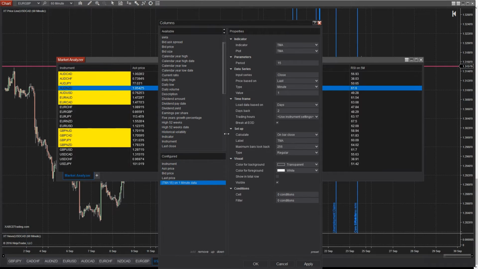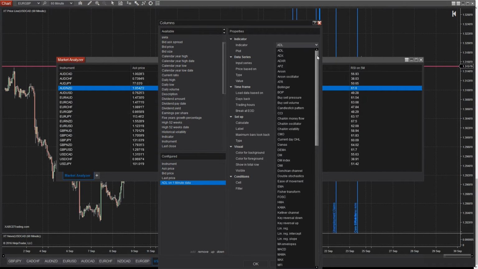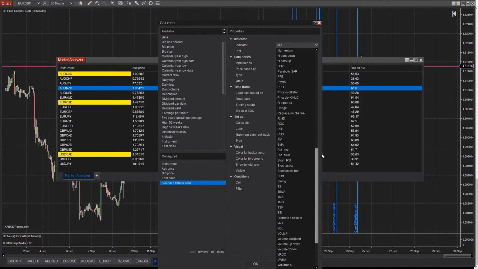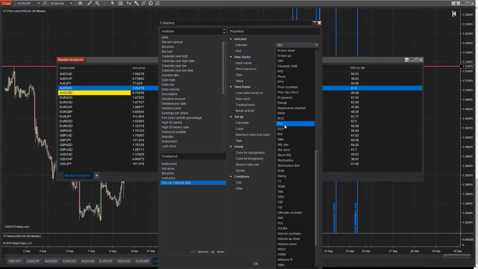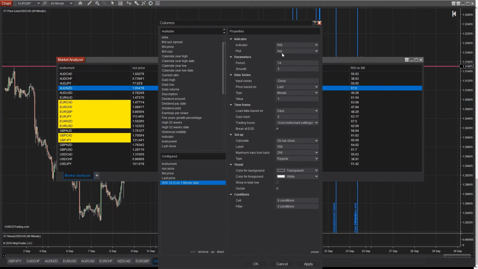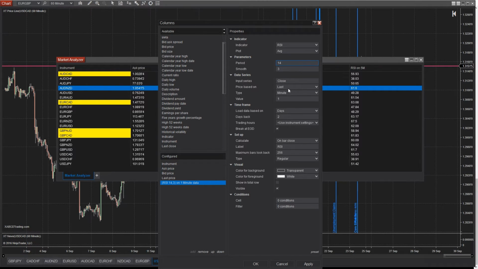Now double click on it and you will see it drop down to configured. Select it there and the properties will be displayed on the right, and you need to change the indicator property that reads ADL, since that's the first indicator sorted alphabetically, and change it to RSI. Under plot, it should read AVG for the average, and then you can change this or any other property settings you might want.